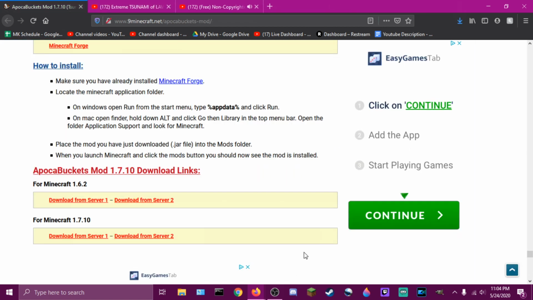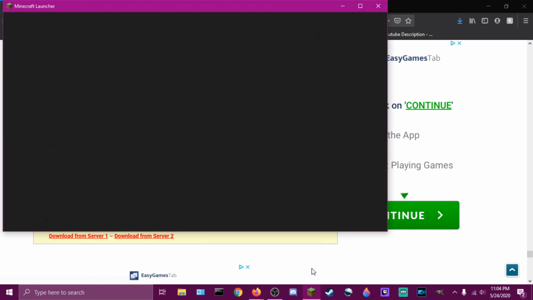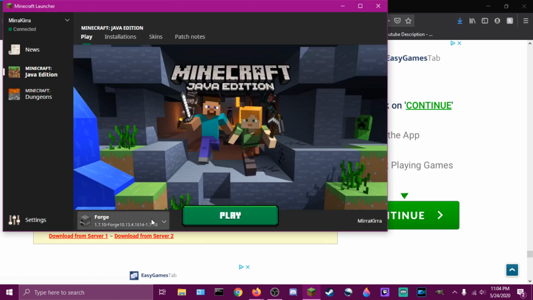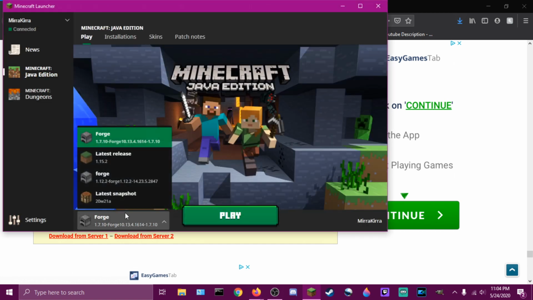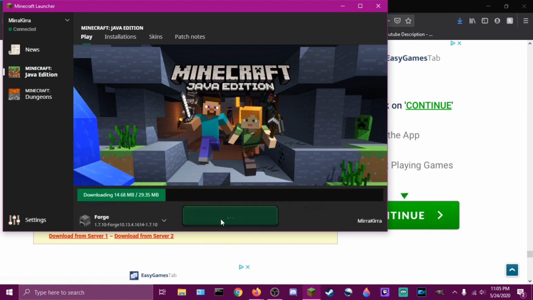Alright, you now downloaded it? Also make sure you're using Forge version 1.7.1, because if you're not, it won't work. So download that and install it. You don't know how to do that? Go find another video on YouTube, and it's really quick to install. Then you're going to open up your Minecraft launcher, make sure you have the Forge version for 1.7.1, click on it, click play, and let it load.